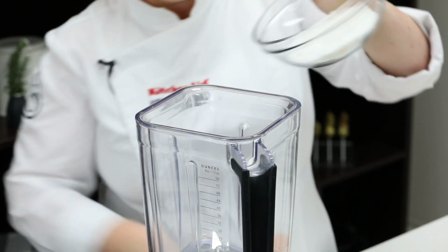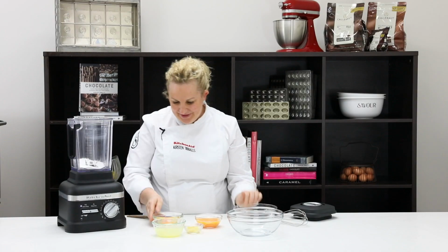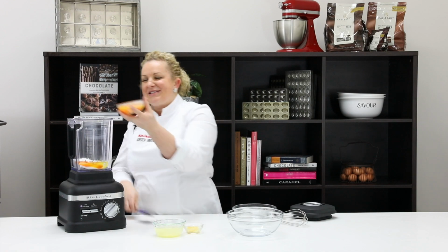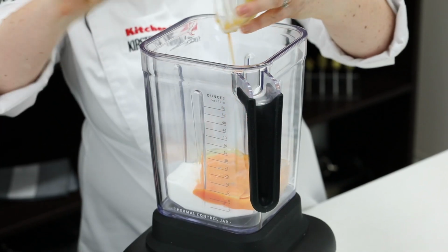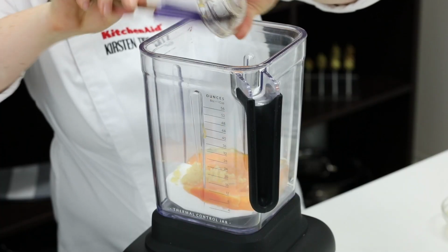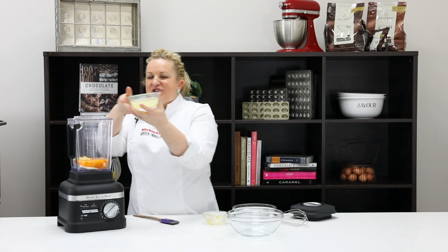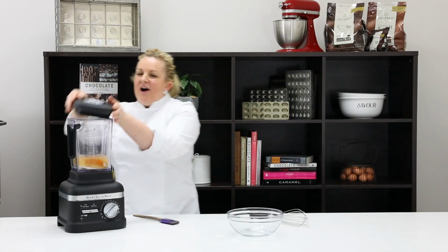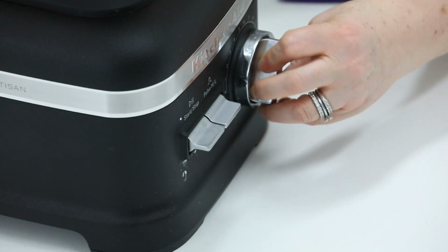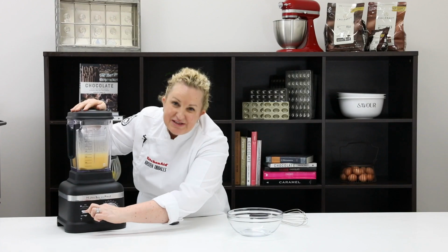So I'm going to place the sugar in, followed by the whole eggs, egg yolks, lemon zest, and lemon juice. I'm going to place that on high speed for 3 minutes. We're going to place it on the speed that we want, and then we press start.